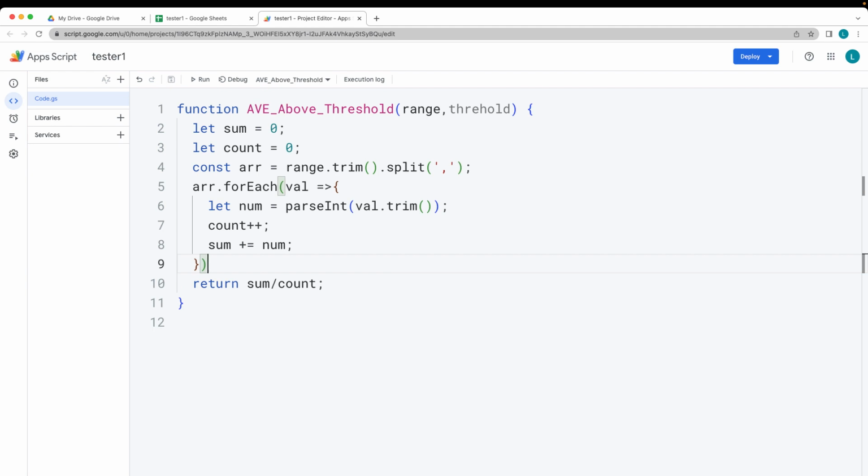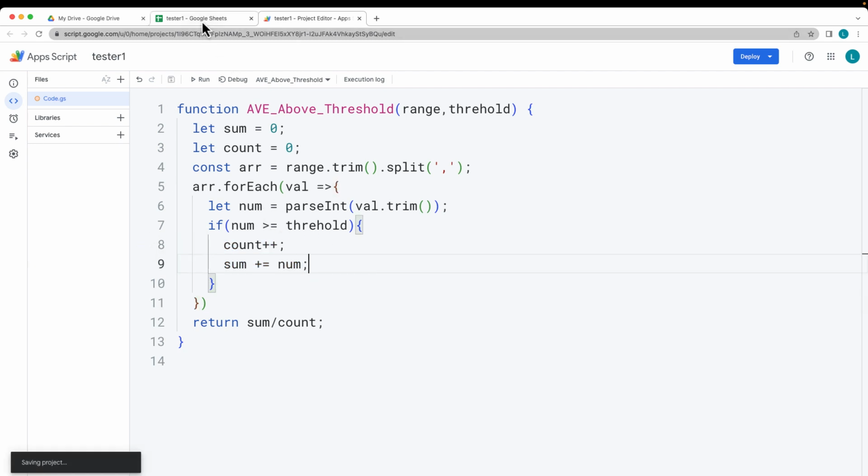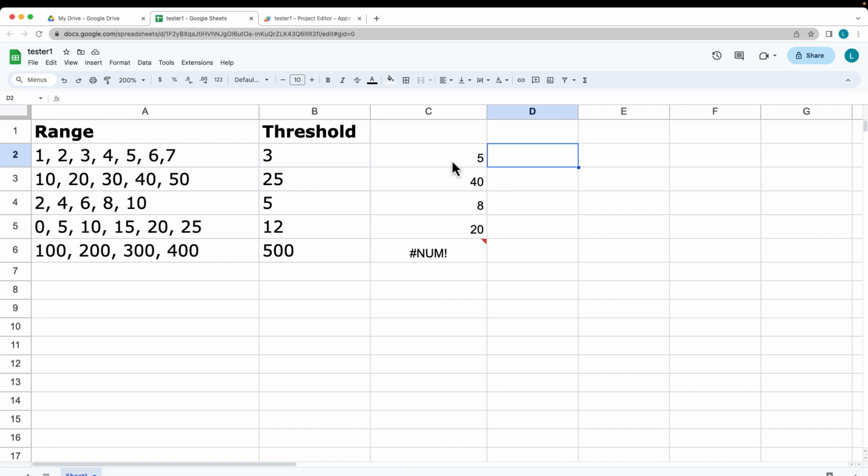And we want to add in one more option here, because this is where we want to incorporate the threshold into the calculation. So we need to have a condition as we're iterating through to see if the value of the number should be included in the sum. So we'll take the value of number and check to see if it's greater than or equal to whatever we've got for the threshold. And only if it is, then we're going to add those values in. So update the calculation with the new condition, and now let's see what we've got for the results.